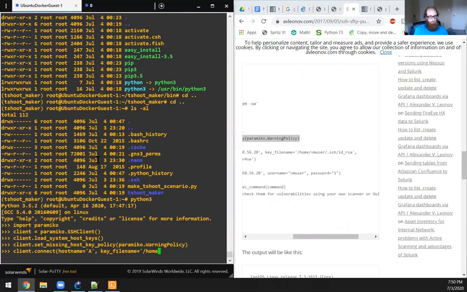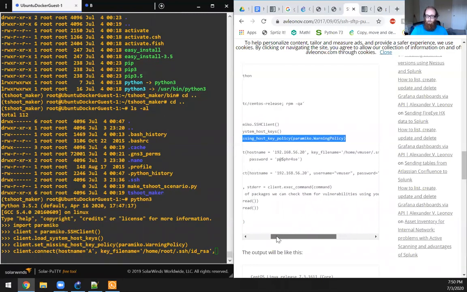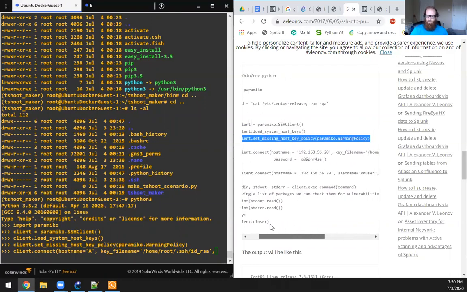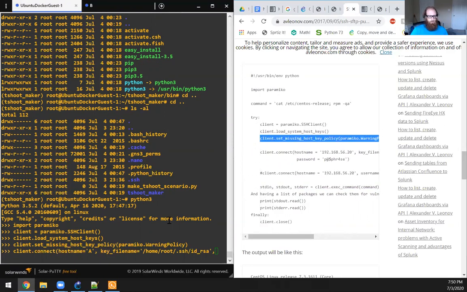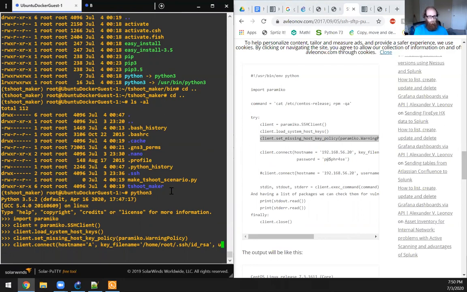So home root SSH IDRSA. Okay, and then what the hell? So he's also got a password there, even though he's got a public key. So I don't know what the deal is with that, but let's just leave that out. But we are going to have one more. It's going to be username.